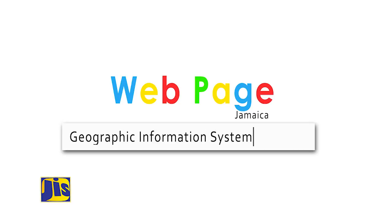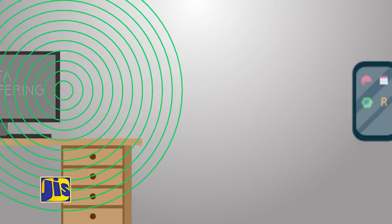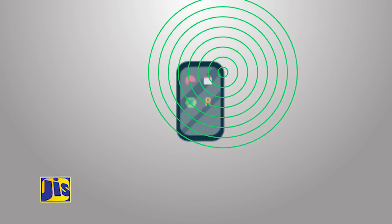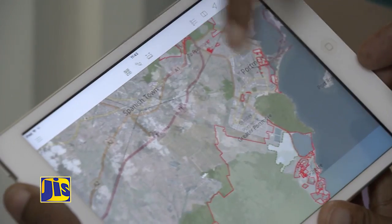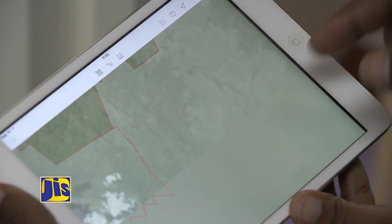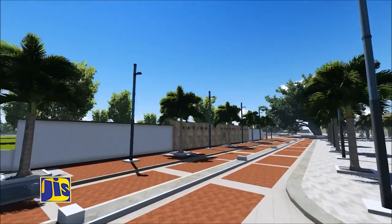GIS is the short form of Geographic Information System. It's a computer-based system built to capture, store, manipulate, analyze, manage, and display all kinds of spatial or geographical data. In geography class in high school, persons were taught that in geography, we're able to locate where features are using coordinates. That's the basis of GIS. Knowing where these features are on the Earth's surface and being able to represent that within a computer-based environment where that is seen visually. So it's a support tool that we use to provide additional extension to any business process.